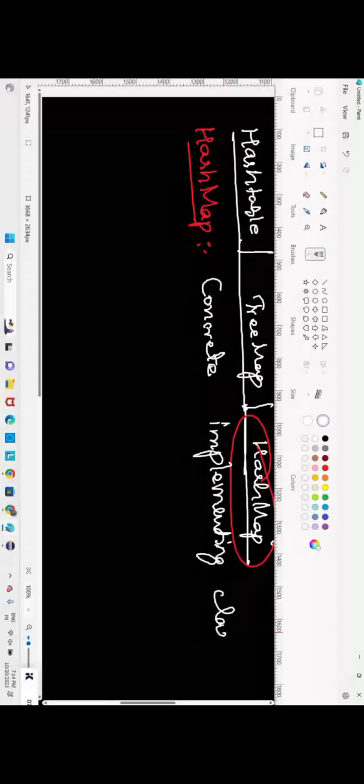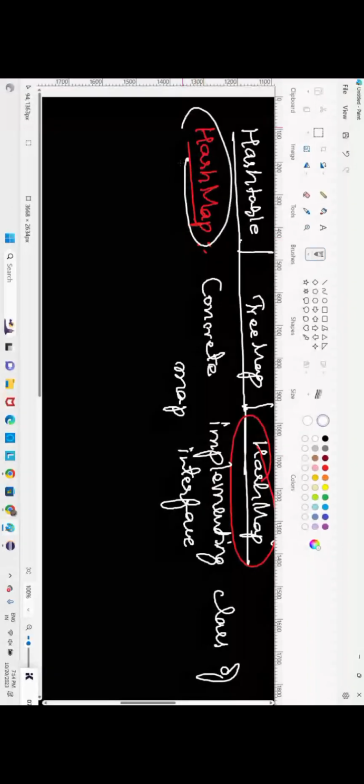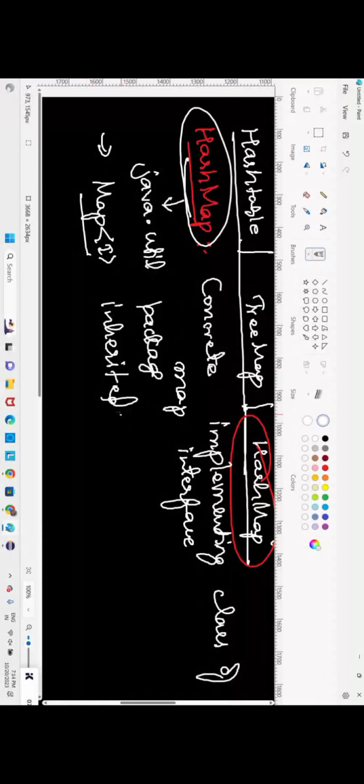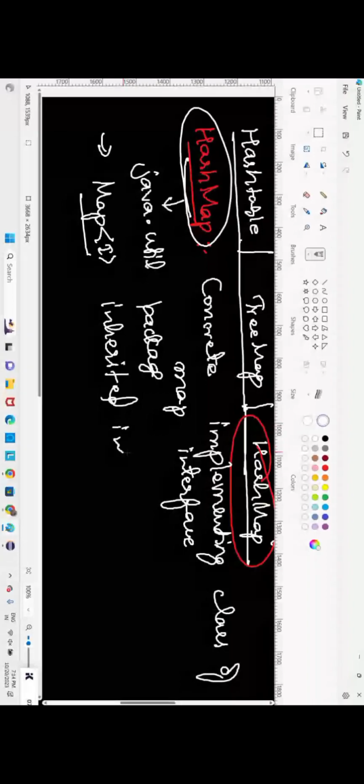It is present in the java.util package. And all the inbuilt methods of the Map interface will be inherited into the HashMap.